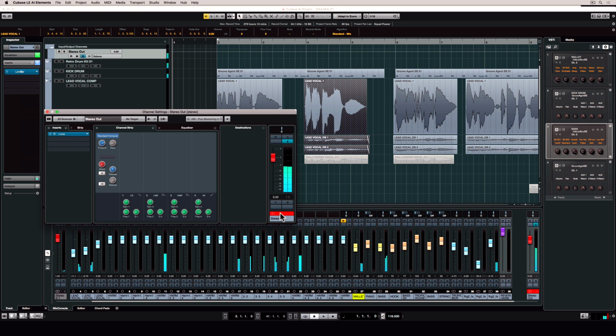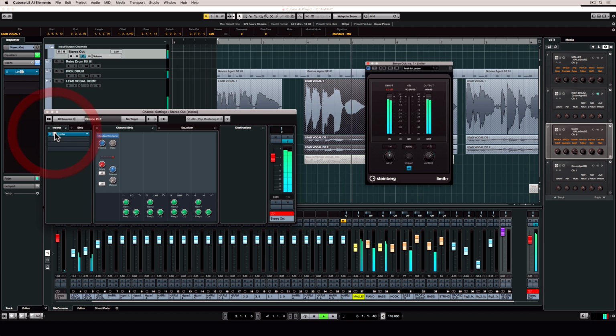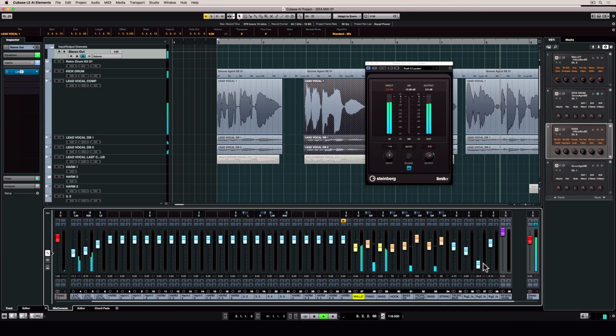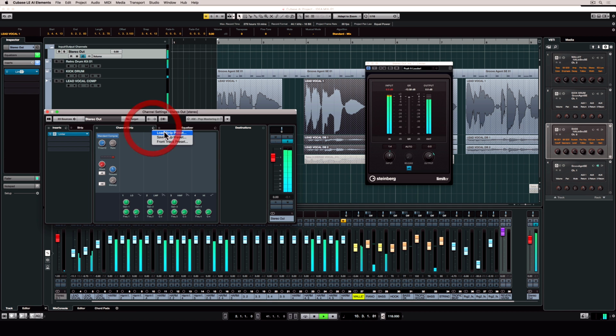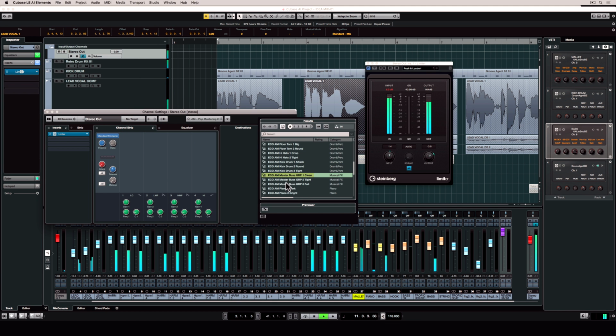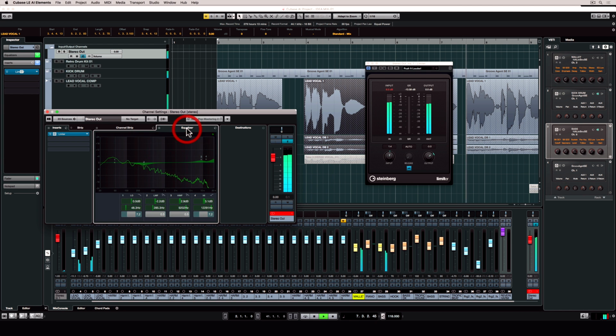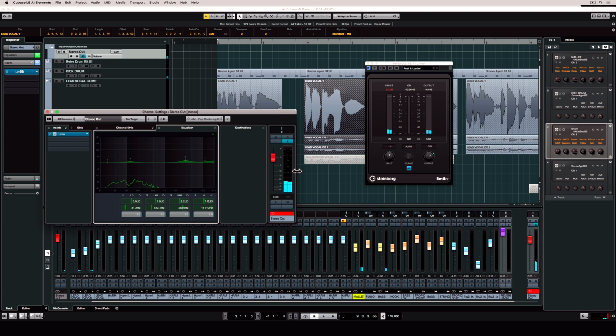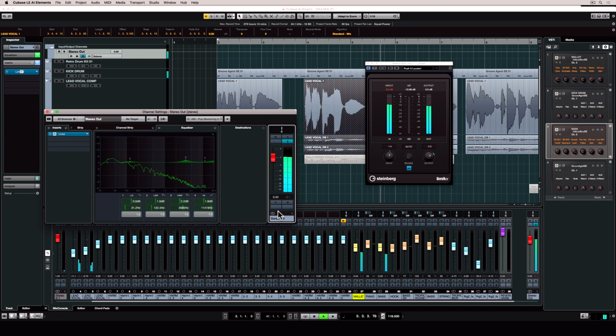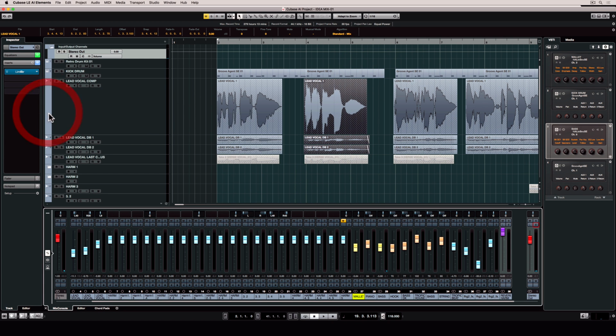Notice that as I added the compressor, it pushed my output level up into that red zone again. So it's important to remember that whatever you do during the mix process will quite often be adding volume. And that's one of the things we want to try to avoid. Adding volume makes things sound like they're better, but in fact, they're just sounding louder. When I loaded the channel strip preset before, it also loaded an EQ. And there are three really good output presets here that are a good starting point for you to put over the top of your master output section.